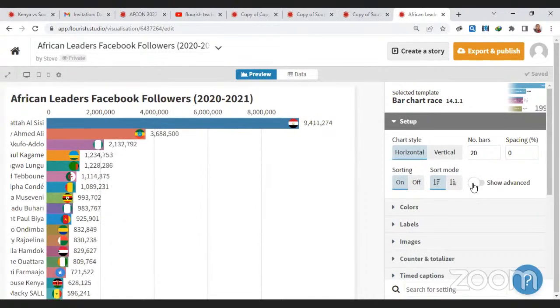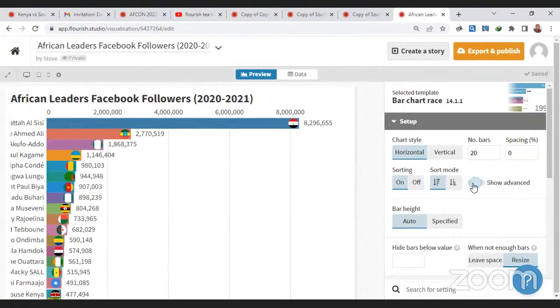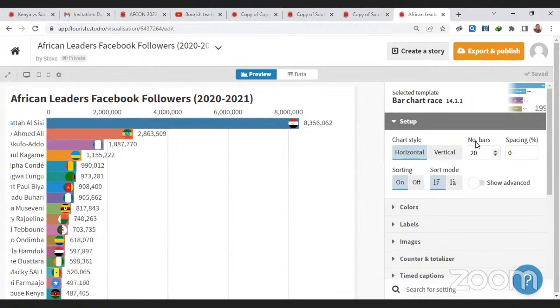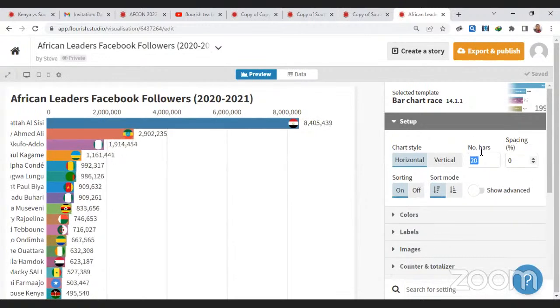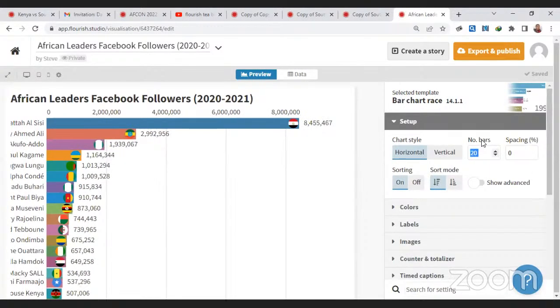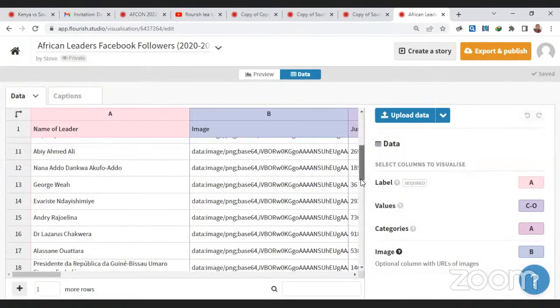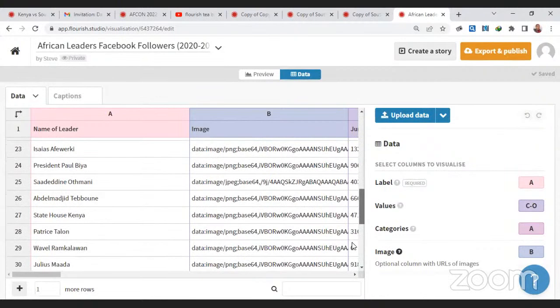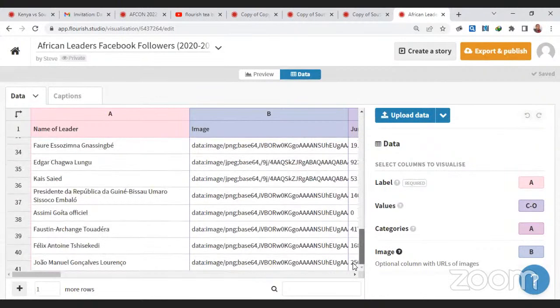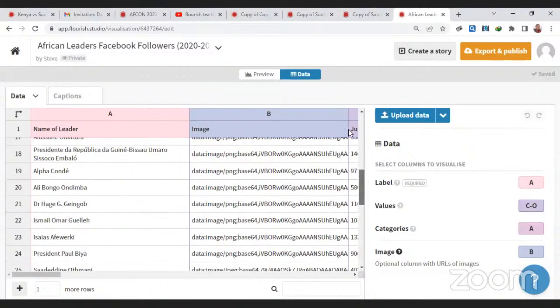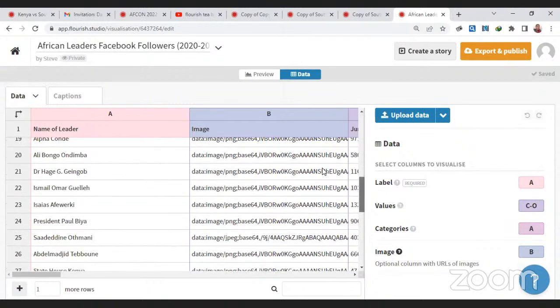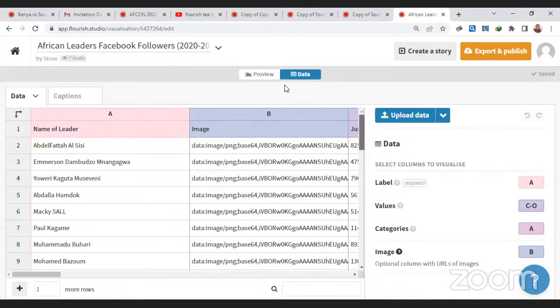Sorting, can we show advanced settings? I don't think that is really necessary. And then these are two things I really want to explain. The number of bars to display. Remember here, we have data for so many African presidents. We have 40 variables. We have 40 because the first column of course has been taken by the labels.